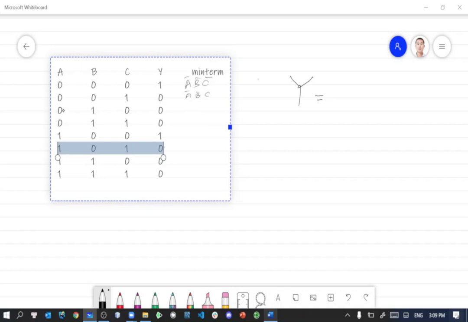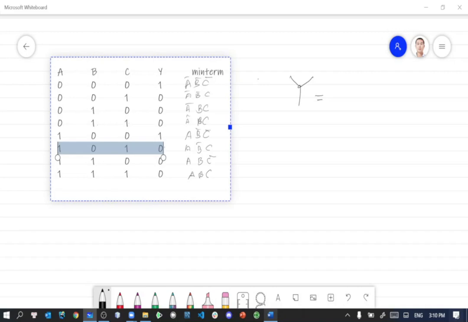And for this one it is not A, B, C, because this one is B, this one is C. And this one is A, not B, not C. This one that I already changed is A, not B, C. This one is supposed to be A, B, not C. The last one will be all A, B, C.